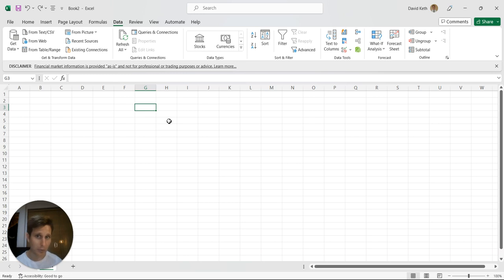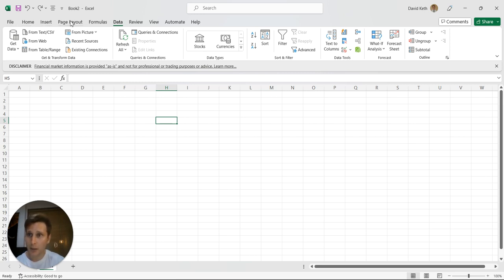So you may need to upgrade, and there might be a downfall to this because I am using a paid annual subscription. So it's giving me full access to the functionalities that Excel has. So if you are using a pirated version or you have an outdated Excel and you haven't upgraded, you may not have this functionality available to you. So check that out.